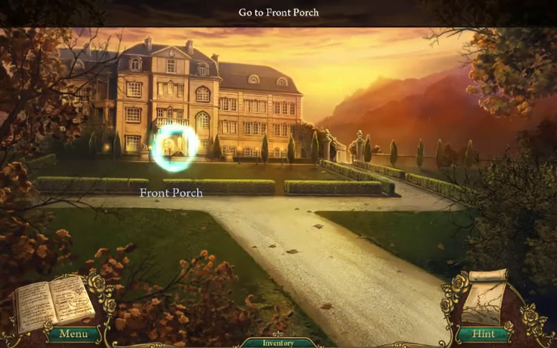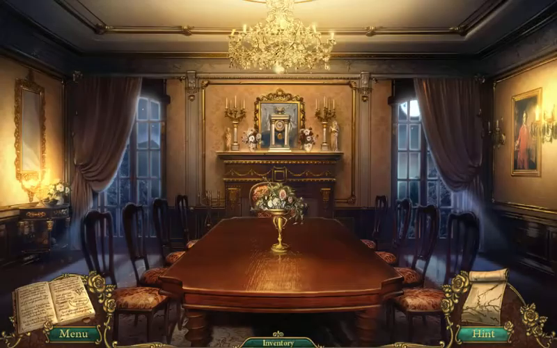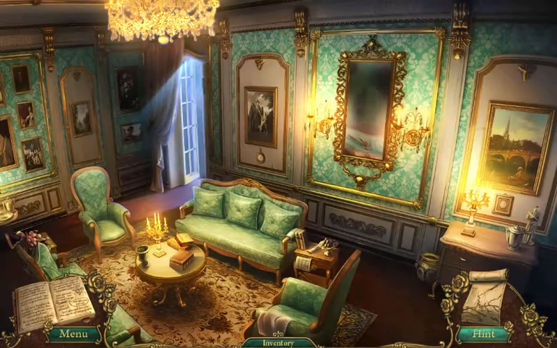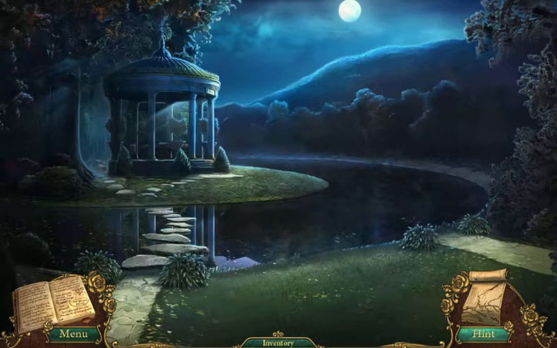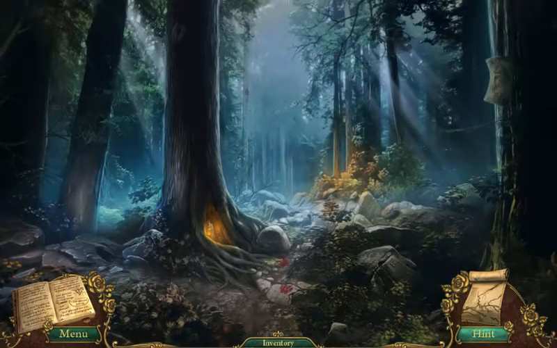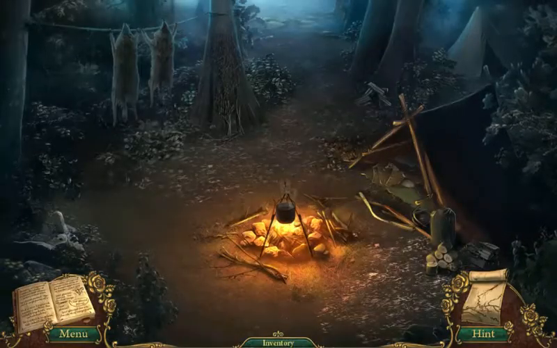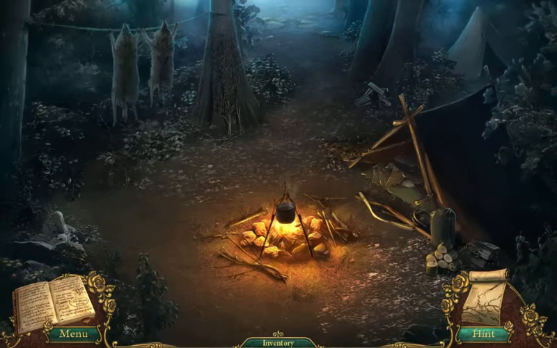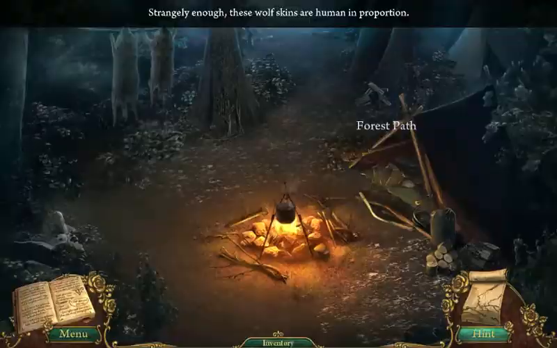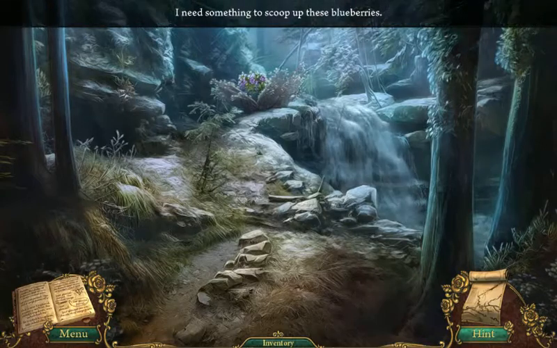What do I need to do here? Something in here that I need to look at? No. What about over here? No. Here? No. Here. No. In human proportion. They're falling.